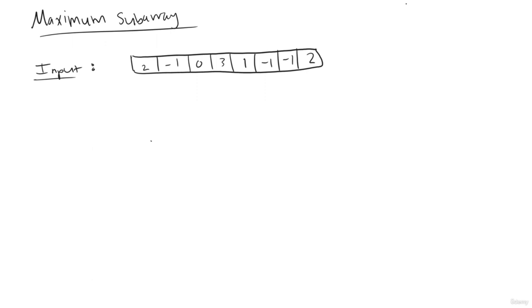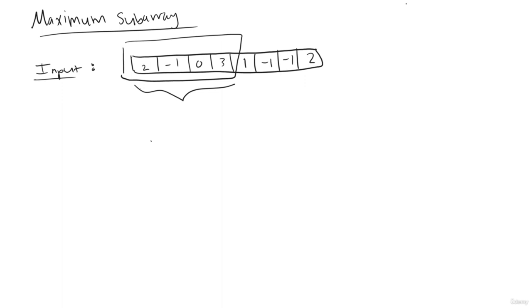So in this video, I want to talk about the maximum subarray problem, and we're going to devise an algorithm to help solve it. We're talking about divide and conquer algorithms here, and this is a divide and conquer algorithm, or at least the solution I'm going to show you is. And so what is the problem? The problem is that you're given as input a list of numbers, or an array of numbers, and I've given you this example here. They're positive or negative integers, and your goal is to find the subarray whose items' sum is the highest across all different subarrays in the array.